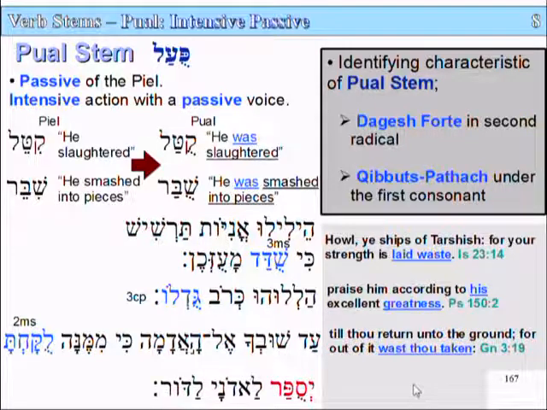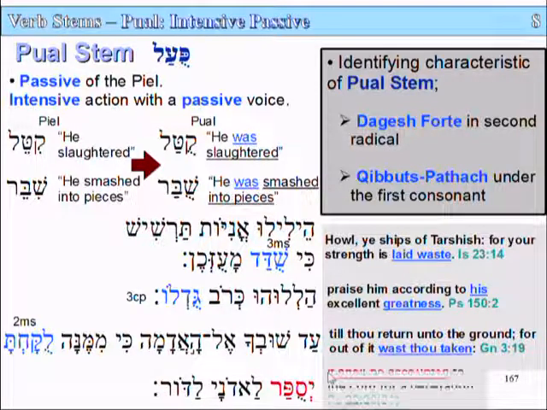Okay, and the imperfect example. Yesuppar la'Adonai la'dor. It shall be accounted to the Lord for a generation. Yesuppar, it shall be accounted, comes from the word sefer, which can mean book, or sappar, to number.